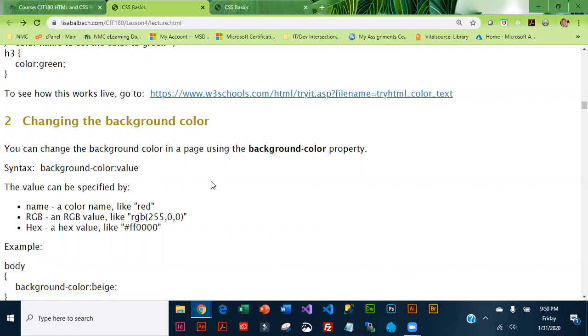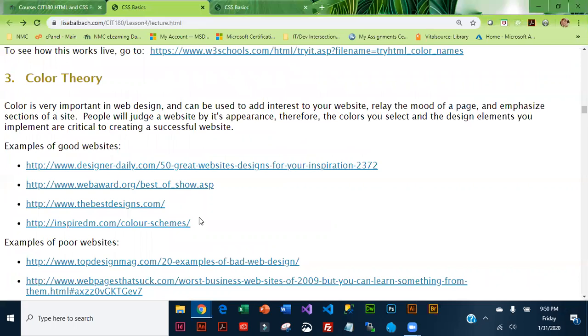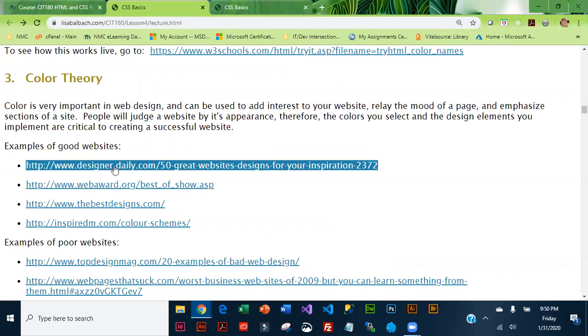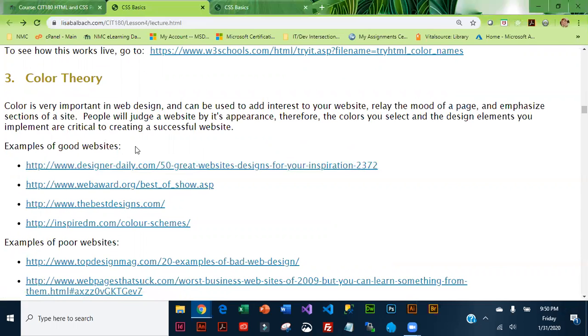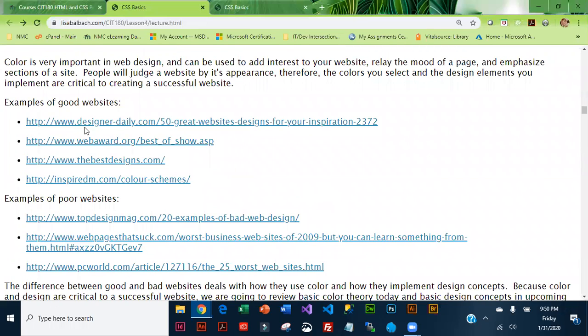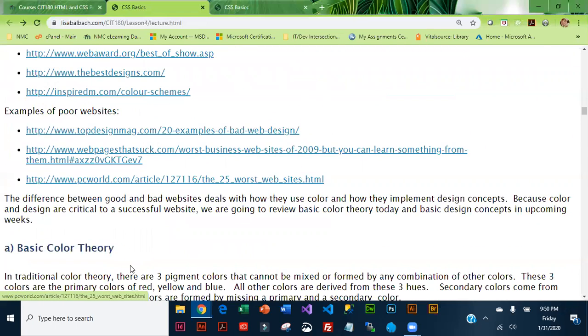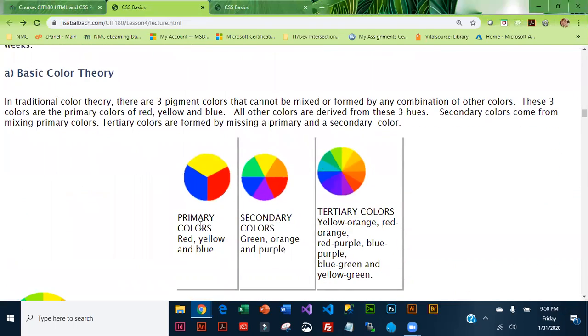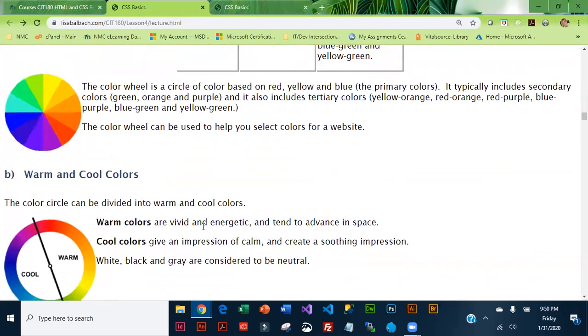We talk about background color, color theory. We get a little bit into that because if the colors aren't right at a website and the layout is poor, then people won't stay at the website. So I have examples of good and poor websites. And we go through color theory so you have kind of an idea of what colors go together.